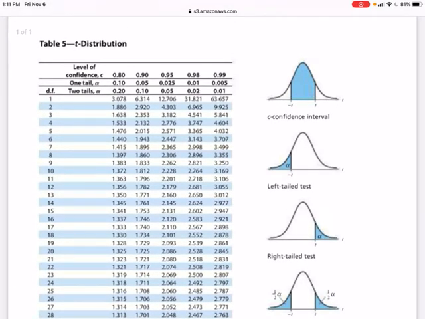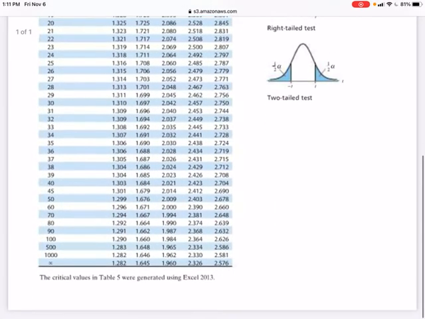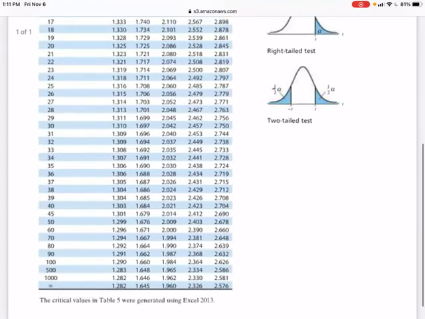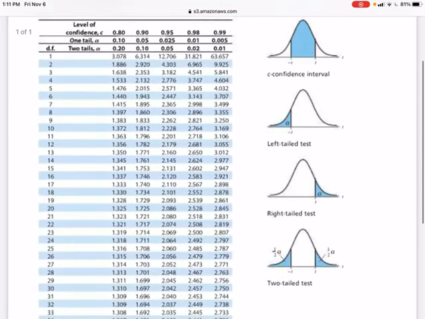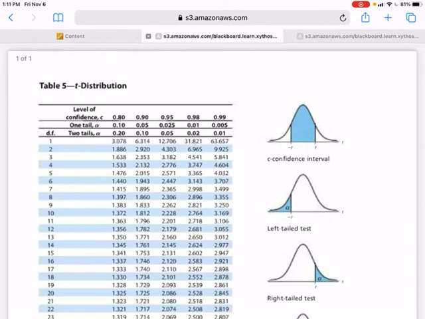I'm going to look at the 0.95 column, but if I look down my left, the degrees of freedom, there's 50 and there's 60, but no 55. So it says to use the one closest but less than. So I'm going to use the 50, and then I think it's 2.009. So I'm scrolling up from there to see if I'm doing a 0.95 confidence level. My t sub c would be that. And by the way, there's 3 pictures on the right-hand side here. We're looking at the top one. That's what we're working with. We're trying to predict that our sample mean is in that interval. So that's related to what we're doing.